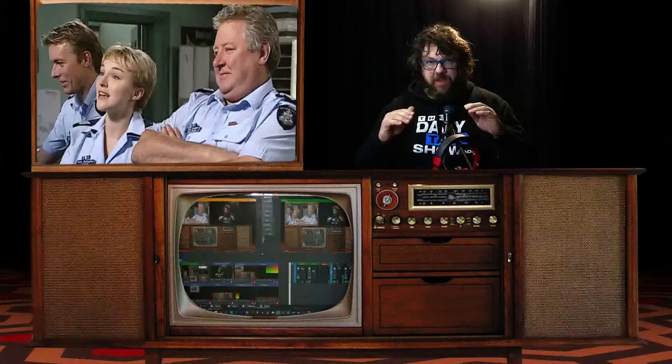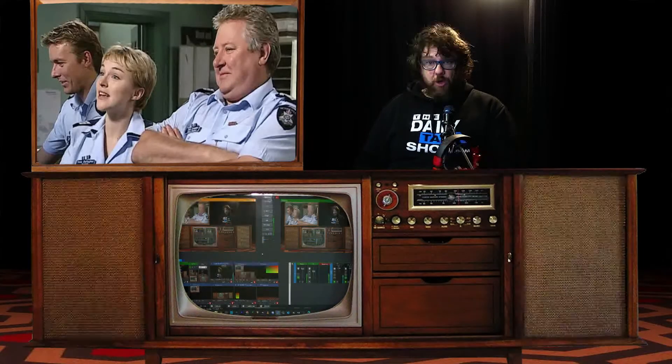It's a bit over the top having two televisions, but the image is there just in case something disappears. The one I like the best is this little guy here. What's on there at the moment is just capturing my second monitor, which I'm looking at right now — my vMix monitor. I've cropped it out in the UV mapping process and also done it at about 60% transparency, so it gives the impression of being behind that television — the old TV vibe.